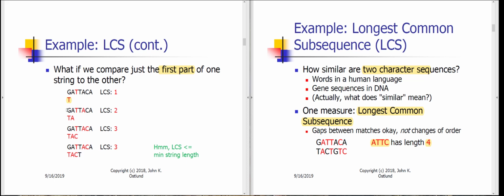So what's happened here is that we have found a T, and then in the remaining part of the first sequence, we have searched for and found an A. All right, so we search for the first character until either we find it or not. If we do find it, we search for the second character in whatever remains. If we don't find the first symbol, we'll simply have to ignore it and see if we can find the second symbol. All right, so this seems like it might be developing into an idea.